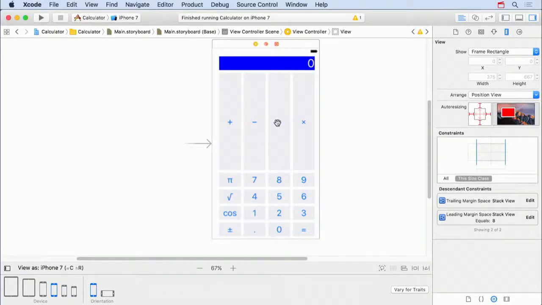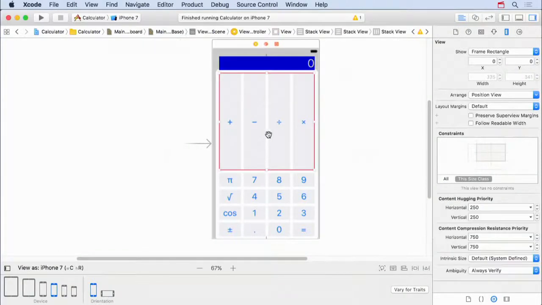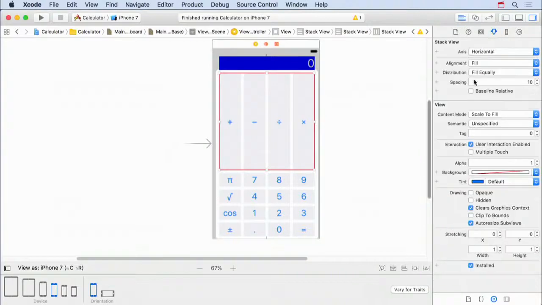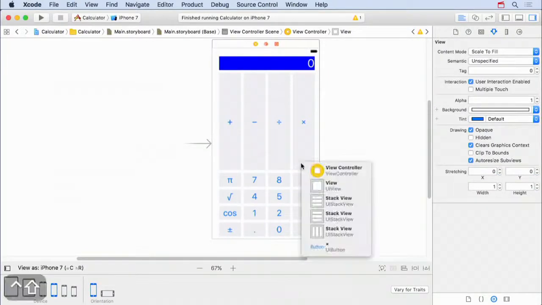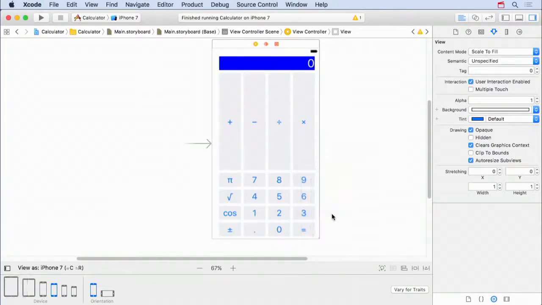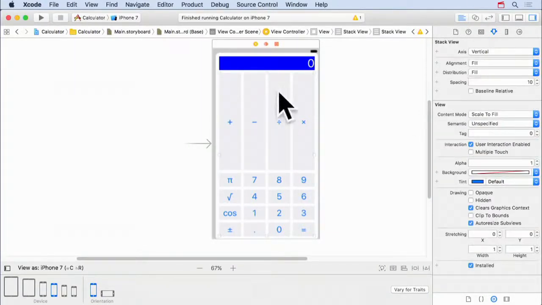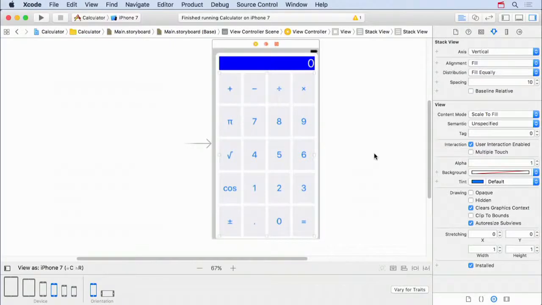Now, it didn't quite stretch out the way we wanted here, right? So some of these rows in the inside, we didn't get the right attributes on. So let's go back and check them all. We got fill equally horizontally in all of them. Yeah, we do, right? And how about this? Here, I'm going to use the control click. We'll pick this stack view. See this one, okay, this is this inner one. Wants to also be fill equally, right? We want all these rows, not including this top guy, but all these interior rows to be the same. So I'm going to go fill equally here to fix that.